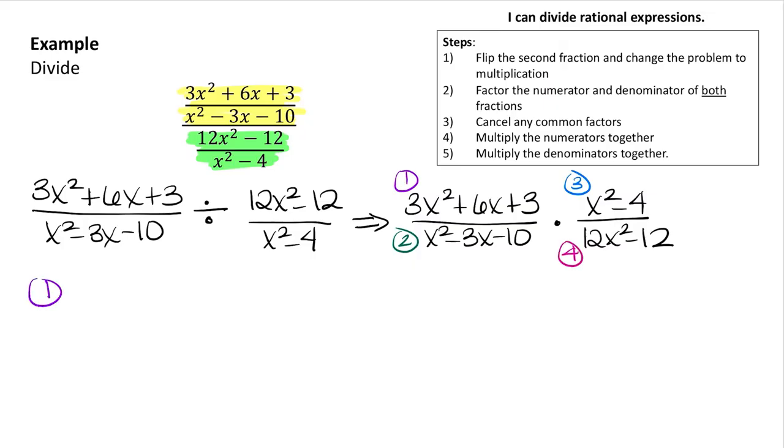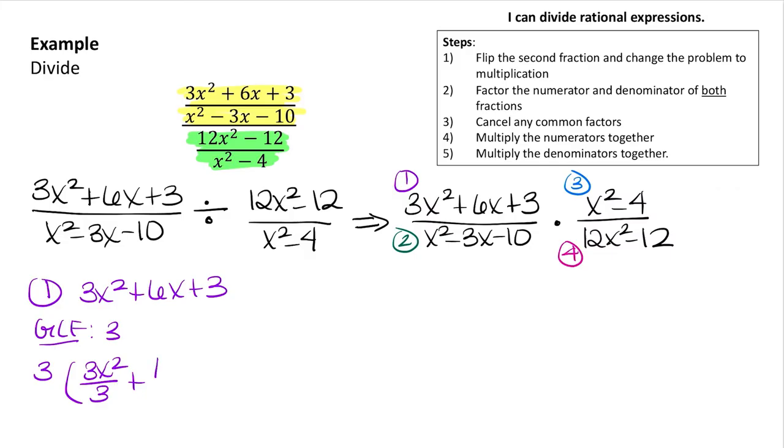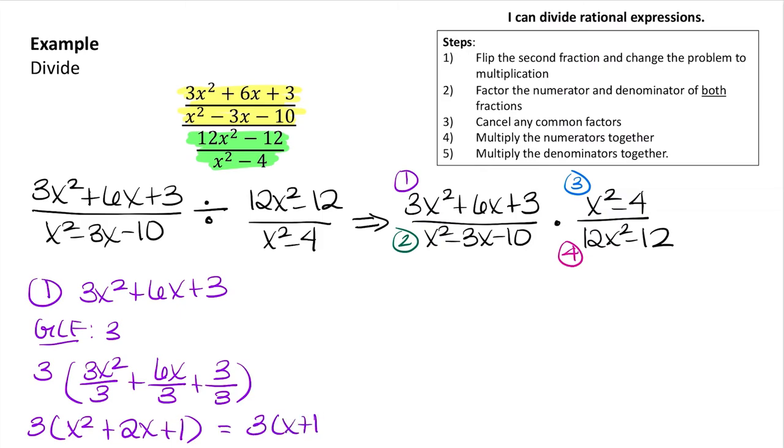So if we look at 1, it's actually pretty interesting because notice that 1 has a GCF. So remember, you always want to be on the lookout for the GCF if there is one, right? So the GCF here is 3. So I'm going to start off by factoring that out. It's just going to make my trinomial a whole lot simpler when I go ahead and factor. So when I factor out the GCF, that's going to leave me with 3 times x squared plus 2x plus 1, okay? So you see that x squared plus 2x plus 1 is actually a lot easier to factor. That's just x plus 1 squared. So this has now become 3 times x plus 1 squared. Remember in your fully factored form to include the GCF.